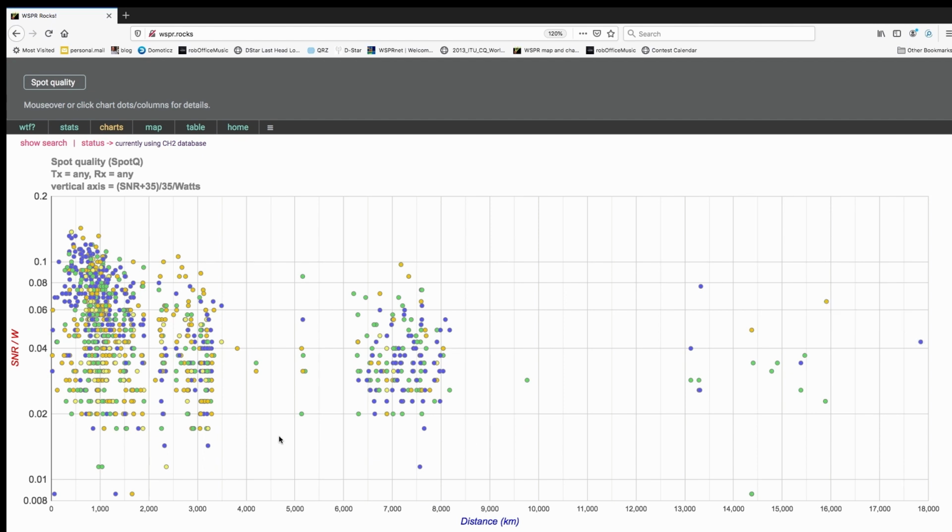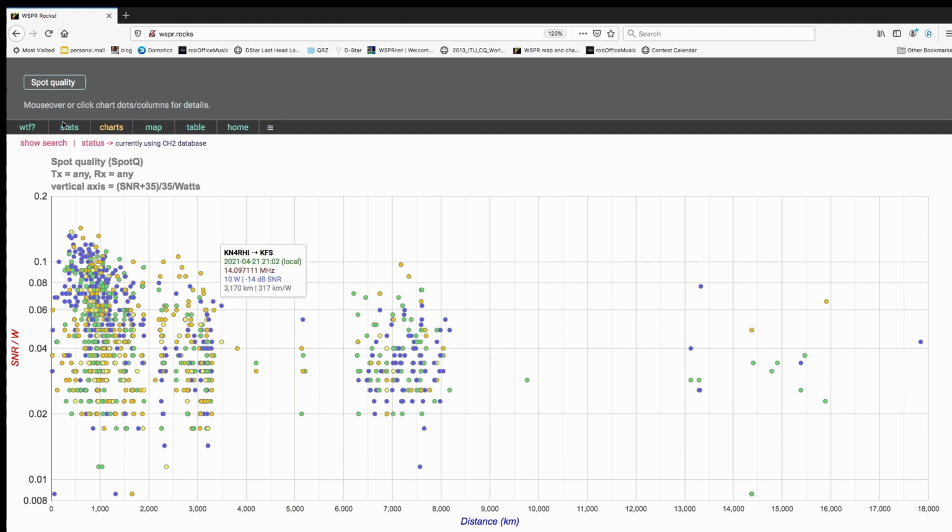If you look at this in the groupings, we basically got the North American grouping here. We've got the South American grouping here. Here's our European grouping, and here's our Oceanic grouping. So we can see kind of where we are getting and which bands. The bands are color-coded, the same color coding that we were seeing before. So looking at 40 meters, there is 30 meters, so forth and so on.